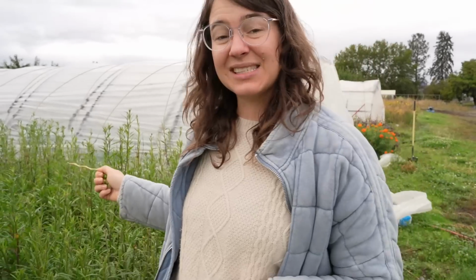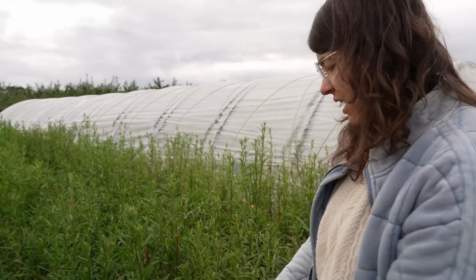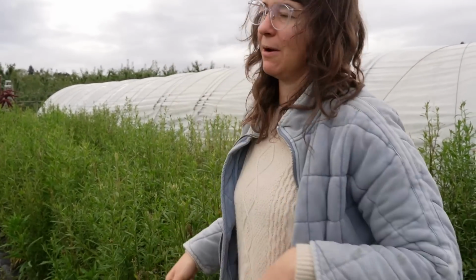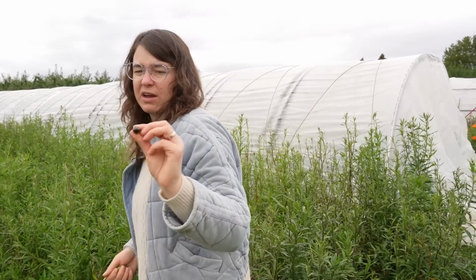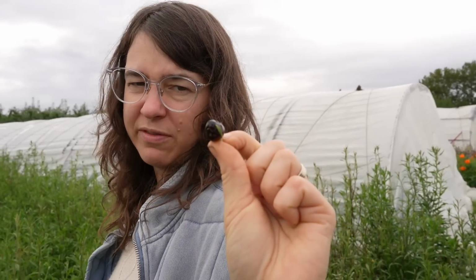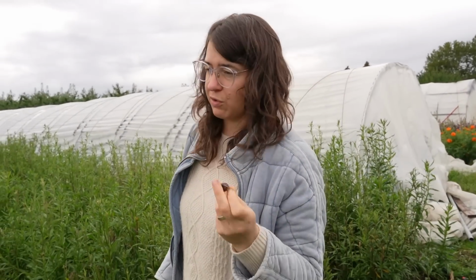And what this is, is straw flowers. And this year, instead of cutting stems on the straw flowers, which means the plants would have been chopped down, we only grew them for the flower heads, right? And so this is the stage at which we are harvesting our straw flowers. We're picking off the little bud heads, taking them inside and drying them for winter crafts.